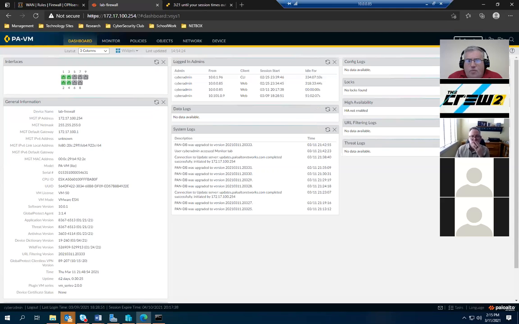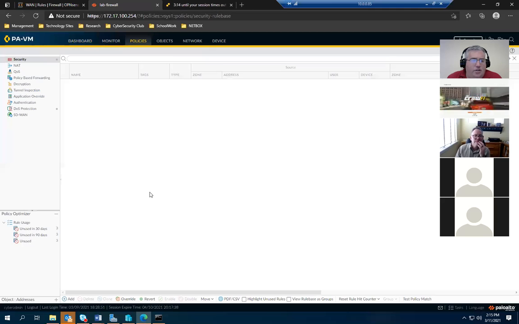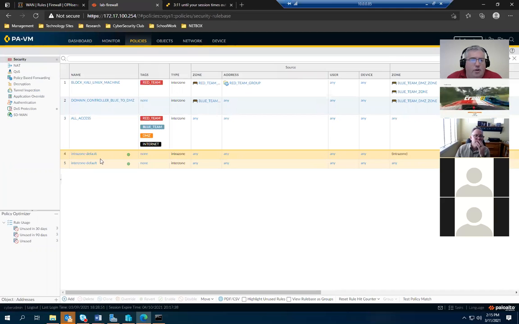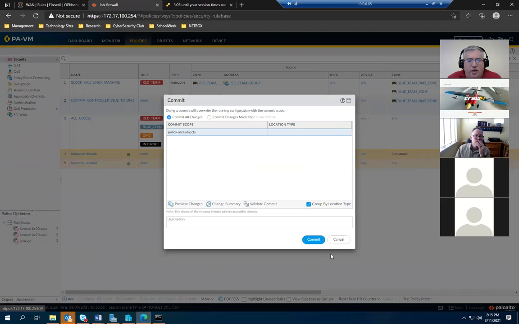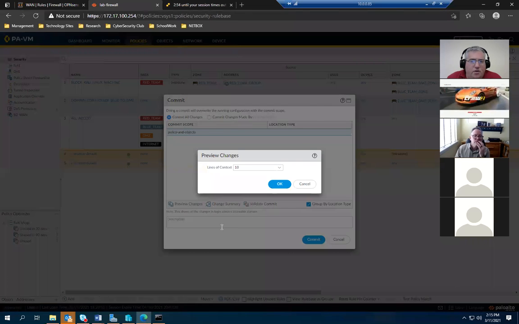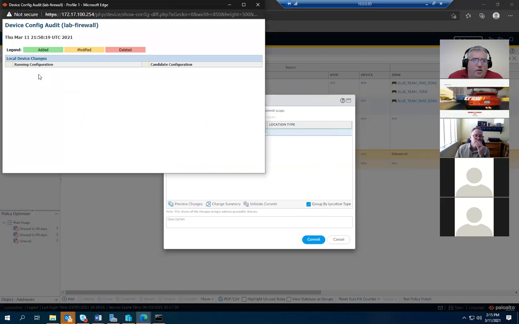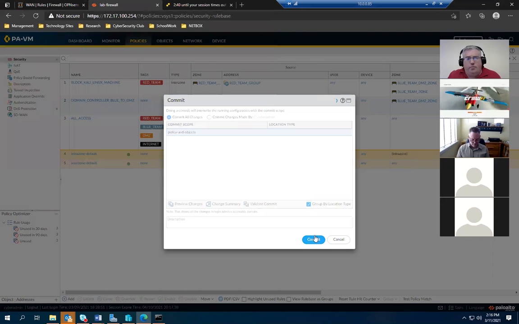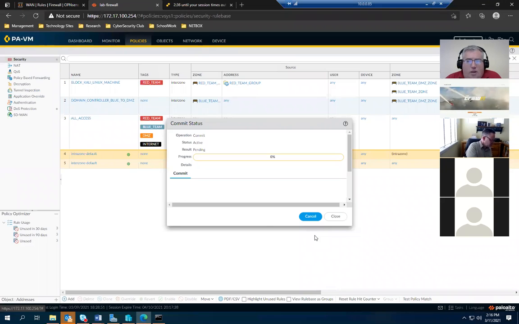Oh, one other thing. After you've made a configuration change, say you made a policy change and added it to this list of security policies, well, it's not live. Once you've added it, you have to click commit, and then it will commit any changes that you've made. If you only want to limit to yourself, you can, or you can commit all the changes, and then you can preview the changes and see what was modified. I'm not sure what was modified last time, but I can just click commit, and it runs a commit for me. I think I added an address or something like that.